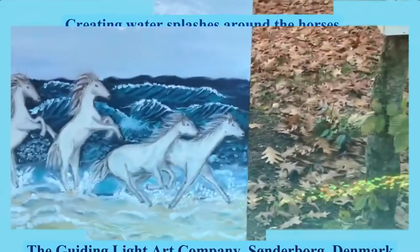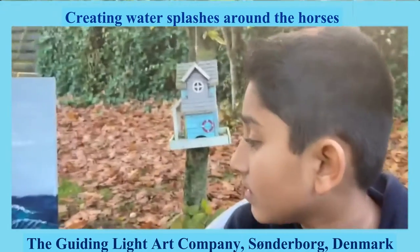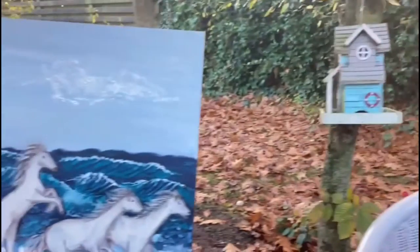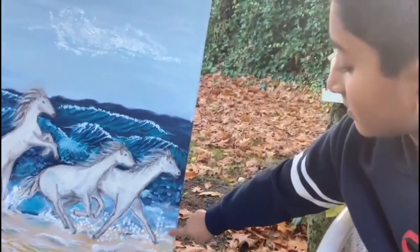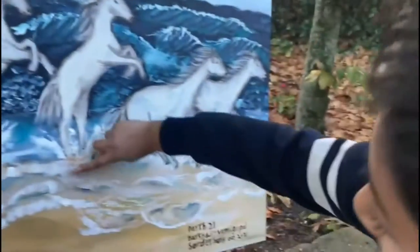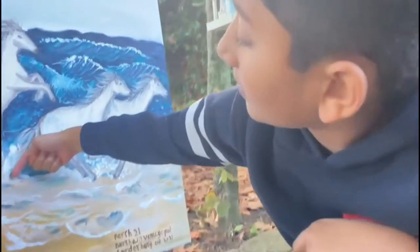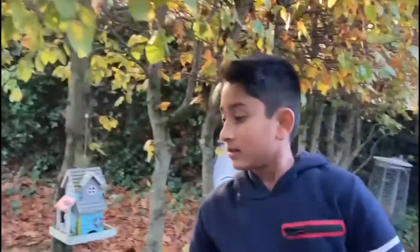Do you remember these splashes that we made in the transparent water? How did you make it? Yeah, we used the knife again, and we loaded it white again, and we just made lines like this. But I didn't make it in this one. I made these kinds of ones, kind of dots. But you can see in this one, I made lines, like this with a knife, like that, and then this one goes. I did everything. Okay, so that's how you did it.